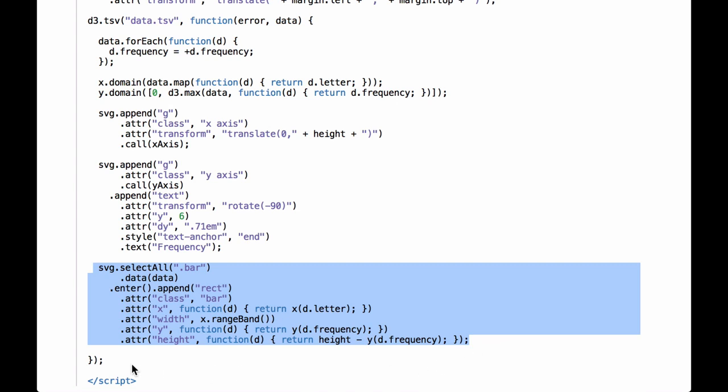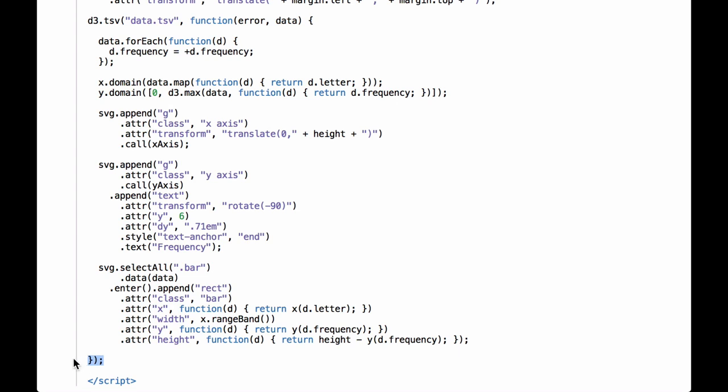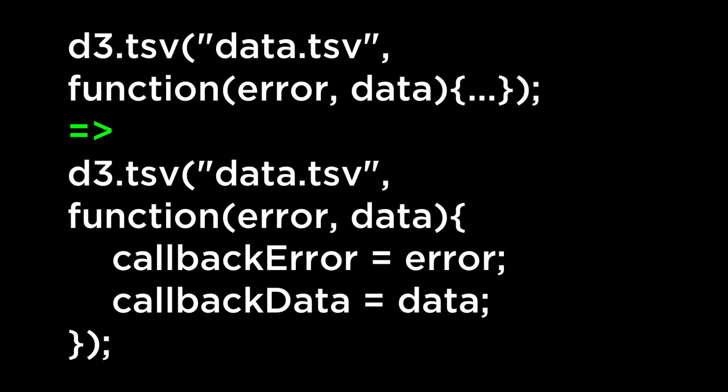And that is the end of the callback function and the end of the D3.tsv function. When this is done, the graph will have been fully generated. Let's now build this part by part in JavaScript. JavaScript code build. Because the building of the chart happens inside of the callback function, we will use a more simple anonymous callback function. Notice that the order of the error and data arguments matter in the callback function definition.